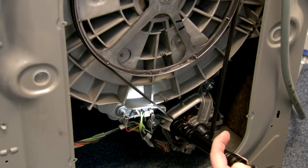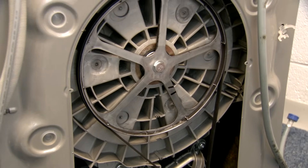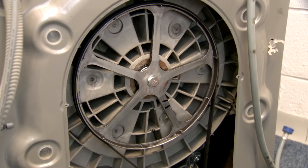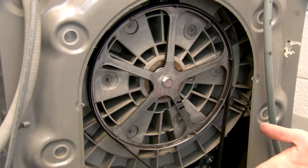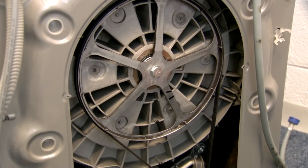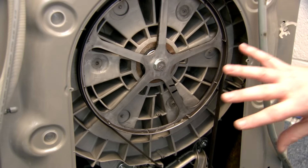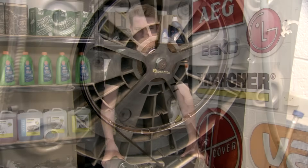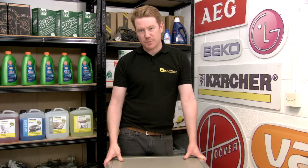It's also a good idea to fill the tub with a kettle's worth of water to make sure there aren't any leaks coming from the tub, as the tub can be damaged by metal or a coin becoming trapped within it. If you do find damage within the tub you're going to need to replace it. It's worth reiterating that with the back off and inspecting the machine, it must be disconnected from the mains. So there we have it — how to check for and identify leaks in your washing machine. For spares and accessories please visit the eSpares website.